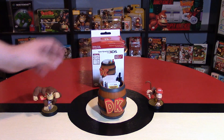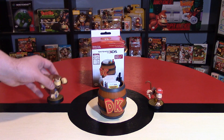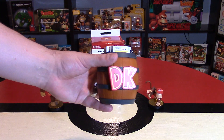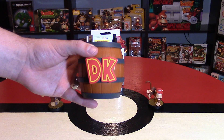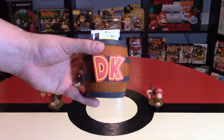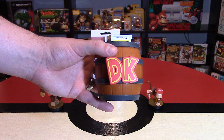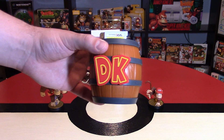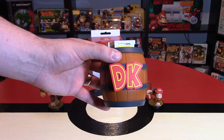You can also use it as a display for your amiibo if you want to put your amiibo on top — it looks pretty cool like that. For $10 from PDP, I would recommend this thing. It was a great birthday gift, so thank you very much to my wife. Let me know what you think of this DK barrel — do you think it's worth it? It's only $10. It's kind of unique to have a Donkey Kong item themed specifically for that game. Very unique item from PDP.